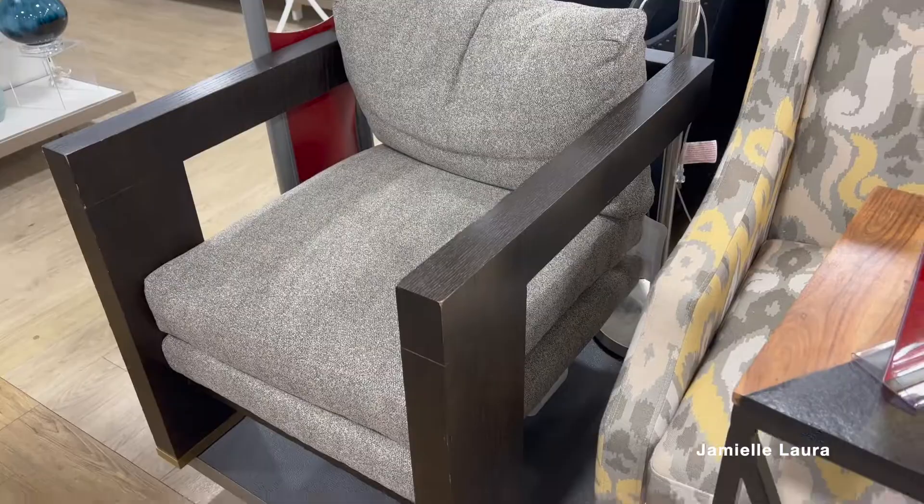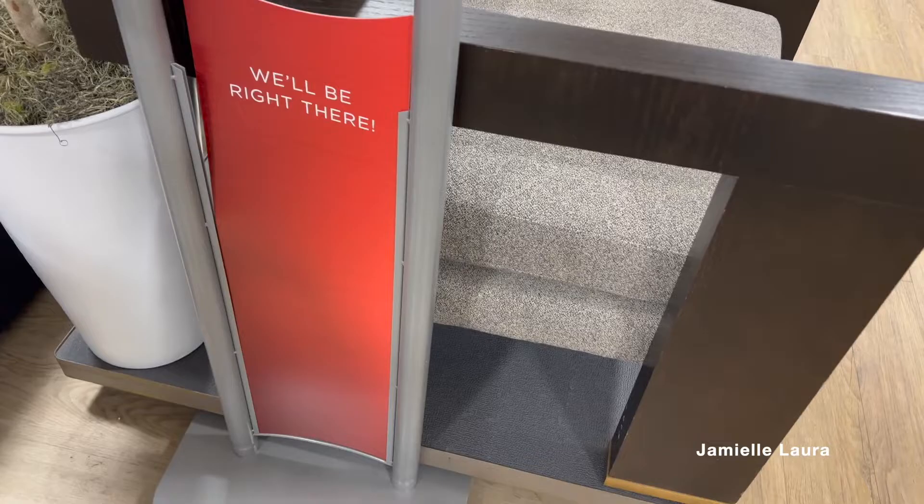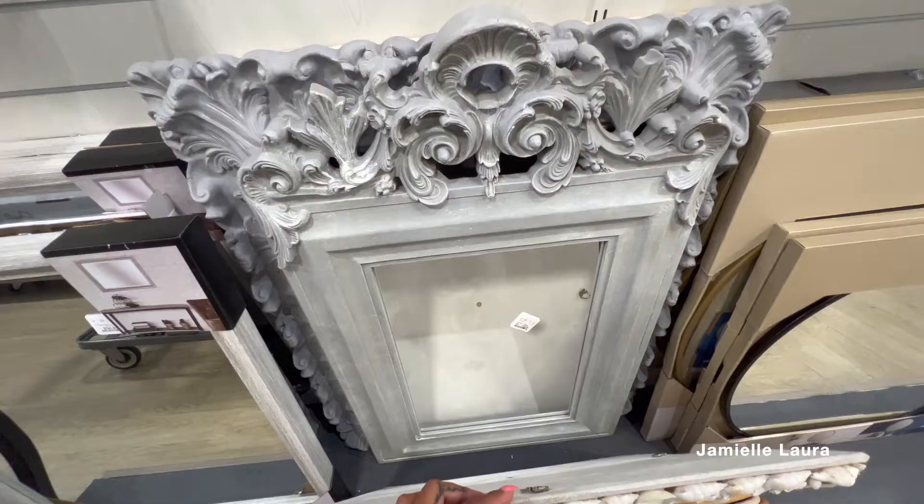This was a very nice modern chair but it had all those little nicks and scrapes and the cushion was worn out. If you find a newer one or a set at your nearest HomeGoods, it would be a nice modern addition to your home. Moving to mirrors — I love to look at the mirrors. This one was pretty nice at $79.99 — it kind of reminds me of a Restoration Hardware type of mirror.